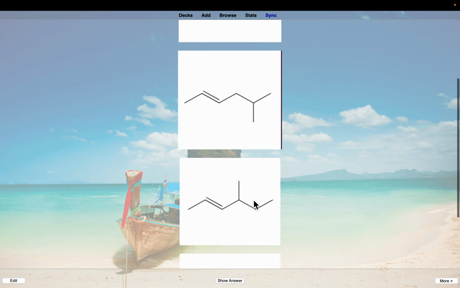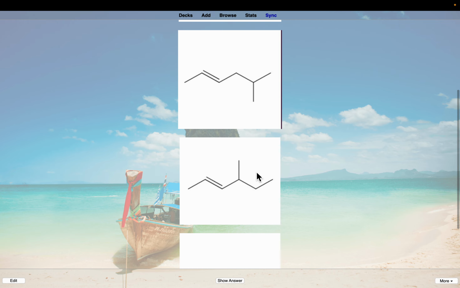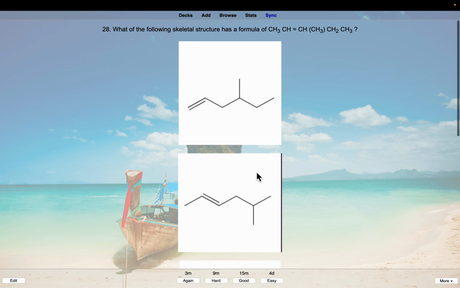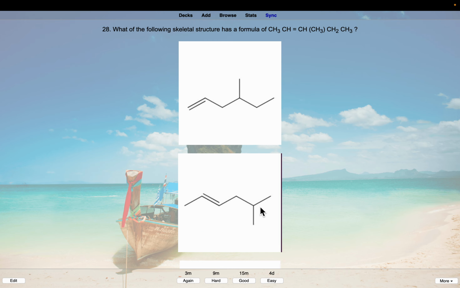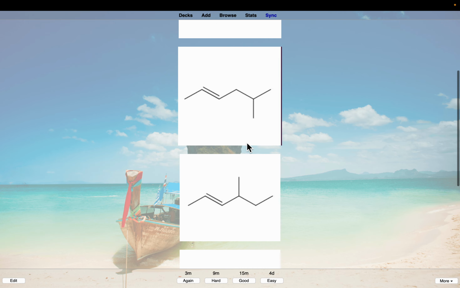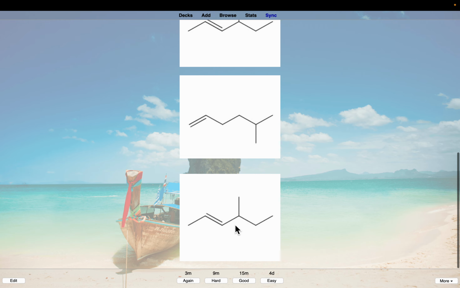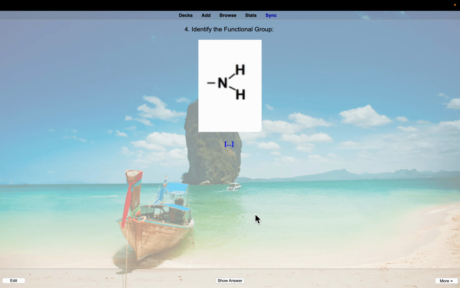I think this is the answer. Letter C. Let's check. Yep. Because if the answer were to be B, looking at this line over here, it's so far for the methyl to be coming from the double bond. The double bond is here. The methyl is supposed to be close to the double bond, and that's only satisfied in figure C. The methyl is closer to the double bond, so that's the reason why I chose the answer, which is correct.